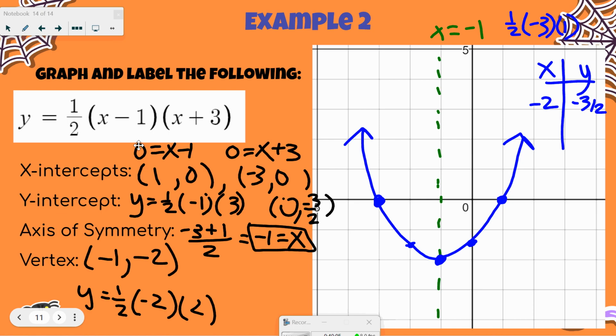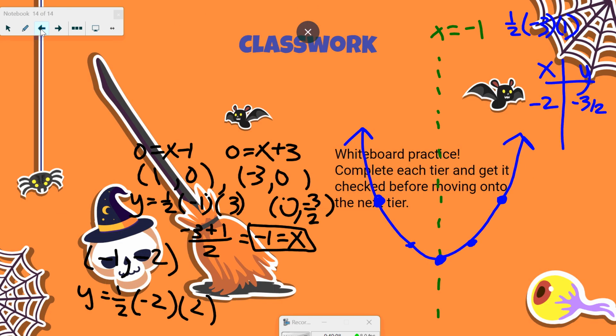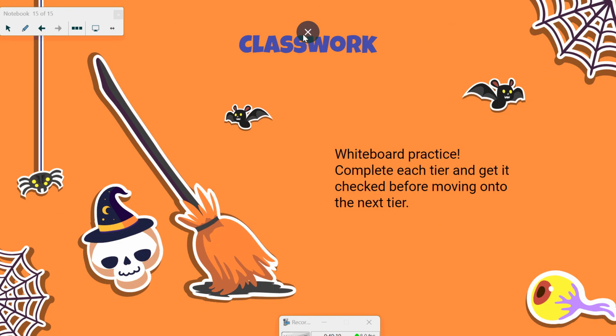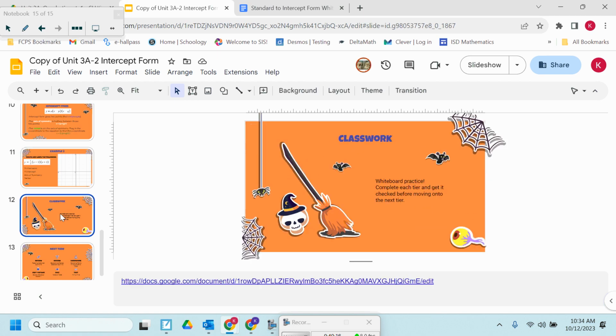Good. So keeping that in mind, what you are going to work on next is this classwork. I'm going to pass out a couple copies for each table, and it's the tier questions. So the first page you get will be the easiest, and the second and third pages will increase in difficulty each time. So after you have the first page done, listen to the directions real quick, you guys. Thank you.